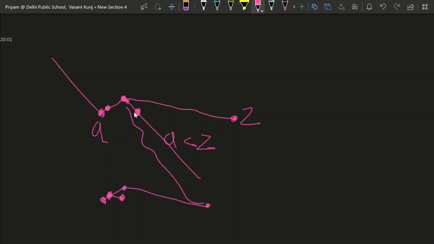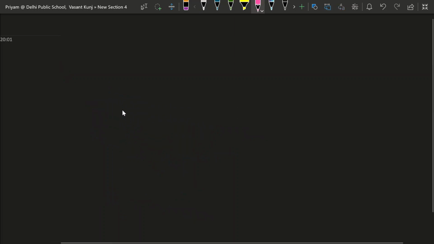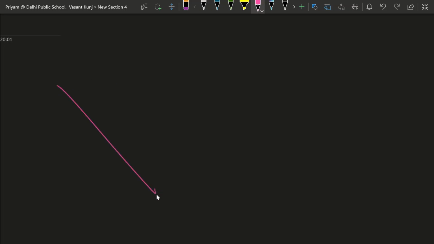So if I have just one peak somewhere, then I can bring all of these elements to this, and they all will be greater than this one, but they all are less than this.